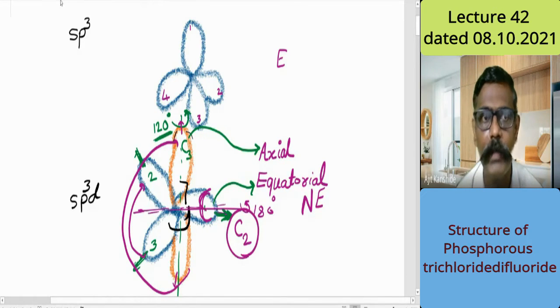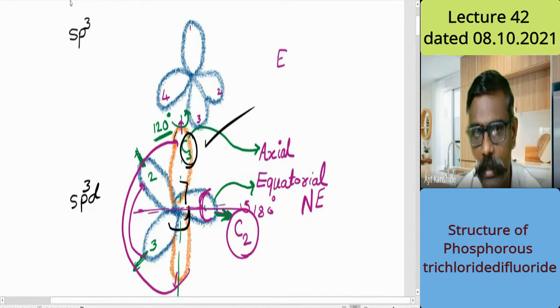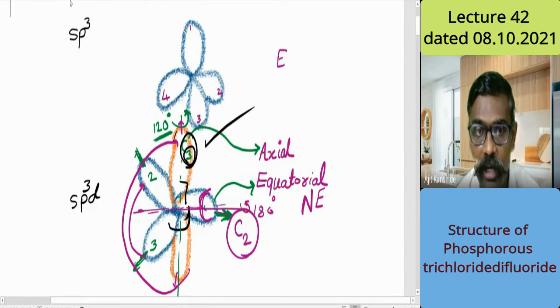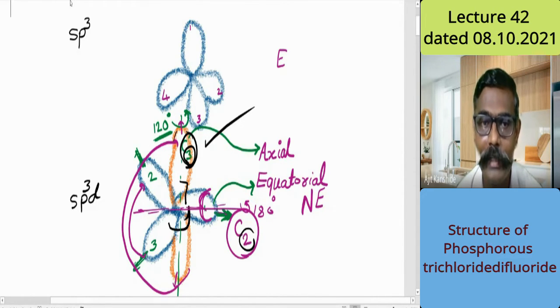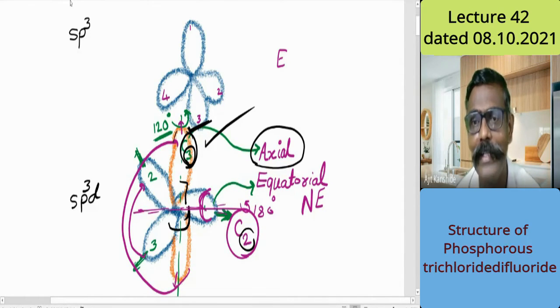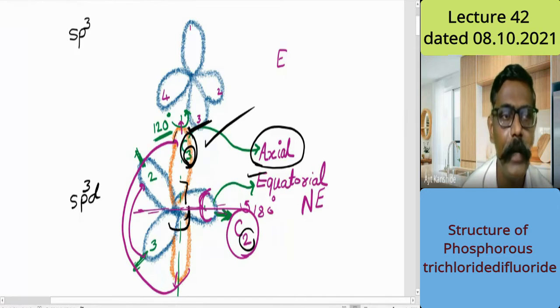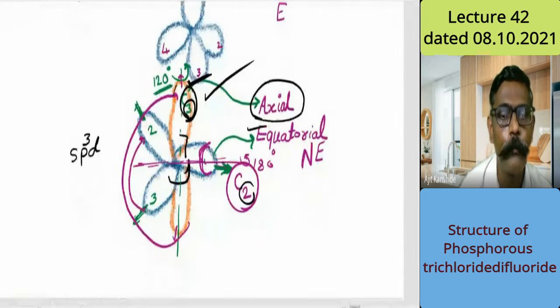There's a competition between C2 and C3. Who wins the competition? C3 wins the competition because its order, 3, is a larger number than 2. Therefore, it is our principal axis, the main axis, and those positions are called axial. Perpendicular to that are called equatorial positions. You are absolutely right, sp3d hybridization gives non-equivalent positions.